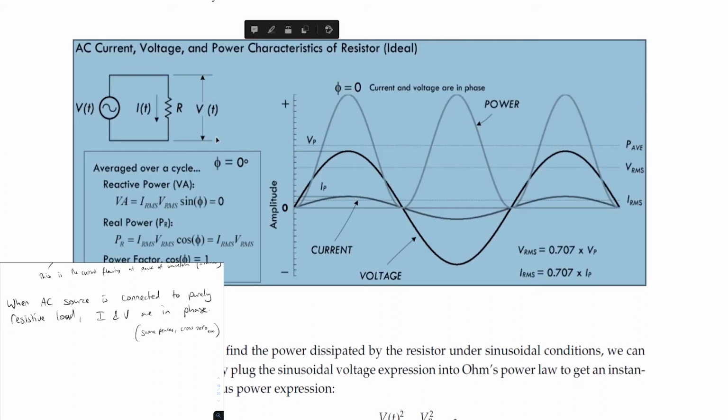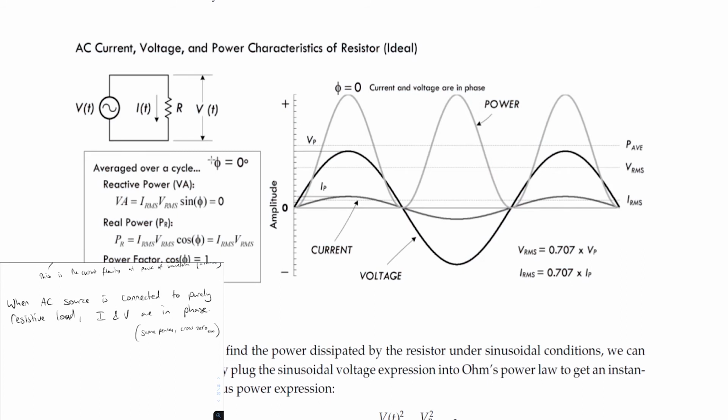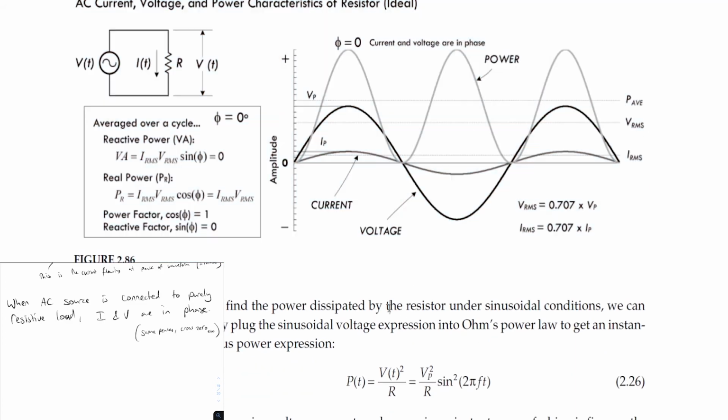But anyways, apparently whatever it is, it is equal to 0 averaged over a cycle. What? Use reactive power, VA, okay, is I times V. And then why is it done RMS? Why would they just... okay, so maybe they're gonna mention it here, maybe.